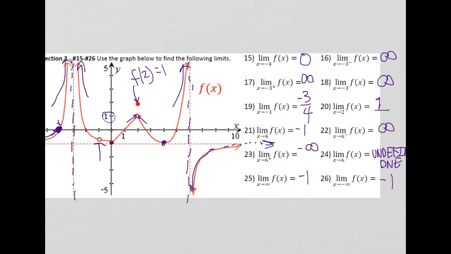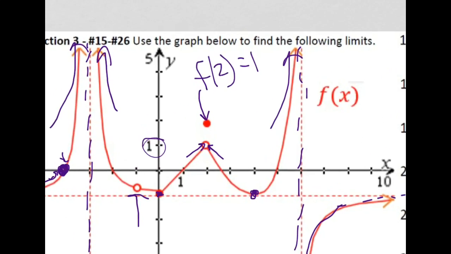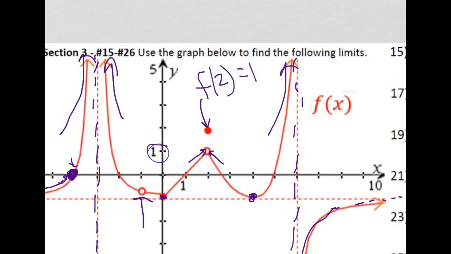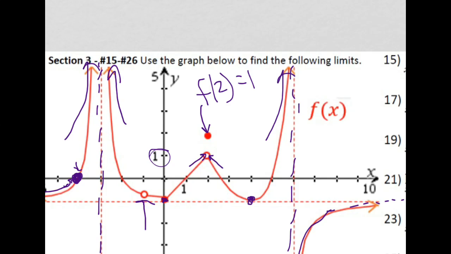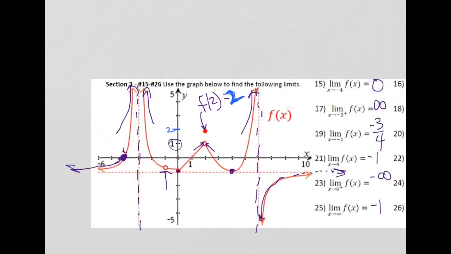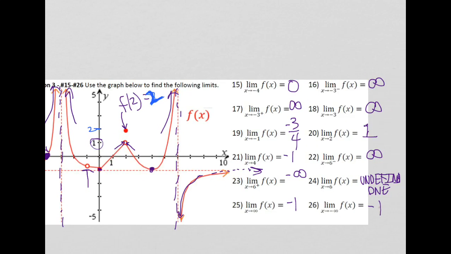And my bad, I accidentally lied to you earlier. We were talking about the limit as x goes to 2, and I wrote f of 2 equals 1. I can't read that y value there, it is 2, so that should say f of 2 is 2. But we did interpret the limit correctly. The limit of that function is 1, but the function's value at that point is 2. So it's not continuous, but its limit does exist.